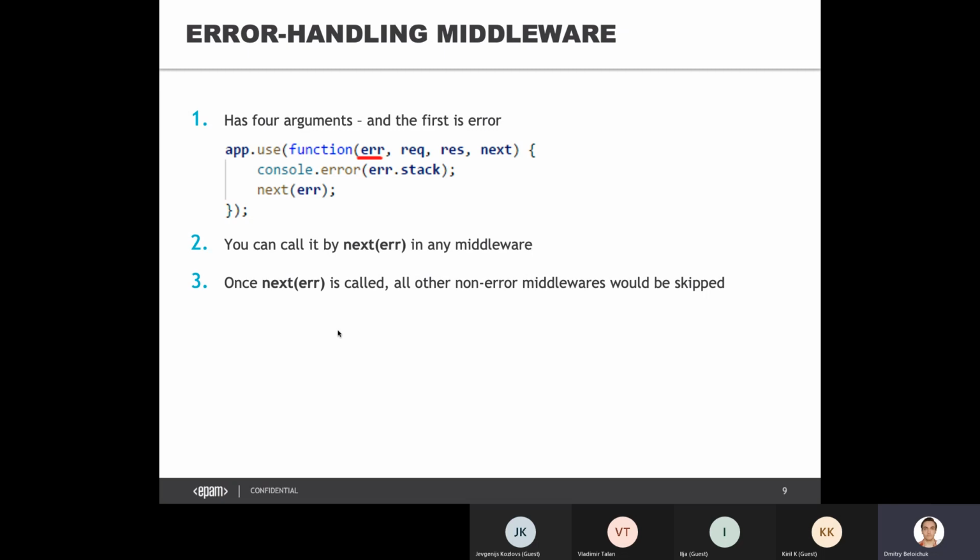So as I mentioned already, middlewares are just functions with a specific set of parameters, one of which is next, which is necessary to be able to chain them and not lose your request along the line of middlewares. And the first one is the error object.